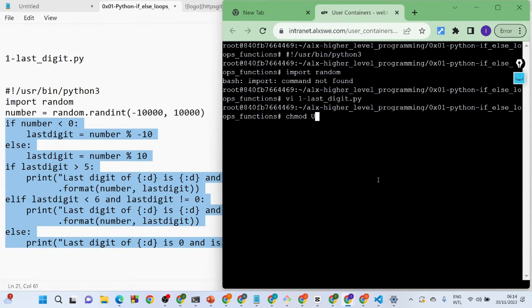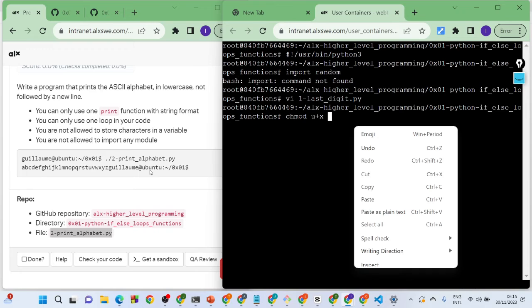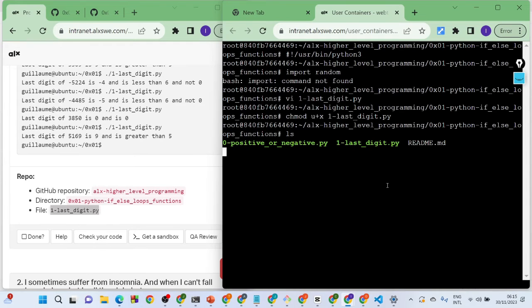So I'll just paste this here. Sorry, not this. We are here, last digit. Okay, I'll copy this, and I'll come back here and paste it. So I want to execute it, take note. If I list now, you see my 2 files are there. So again, there's a way to check here too.